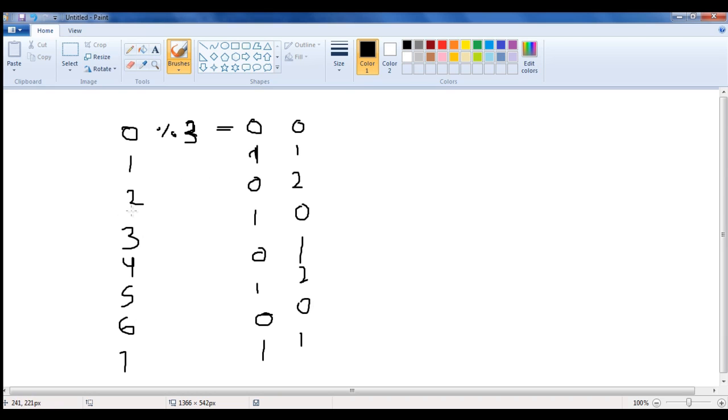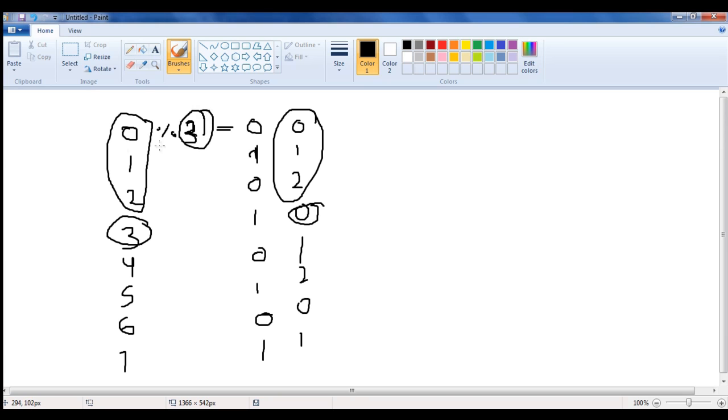Any number less than 3 gives the same number back. Only if it is divisible by 3 will you get 0. So mod is used to check whether a number is divisible by a specific number. You can see 6 is divisible by 3, so you get 0. In other places you will get the remainders, which is very useful.